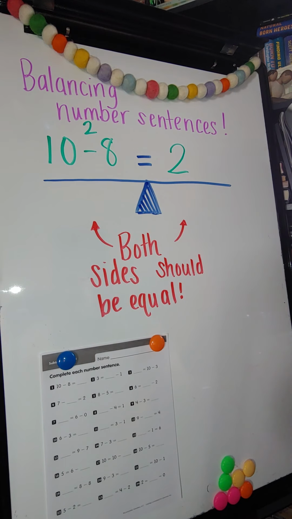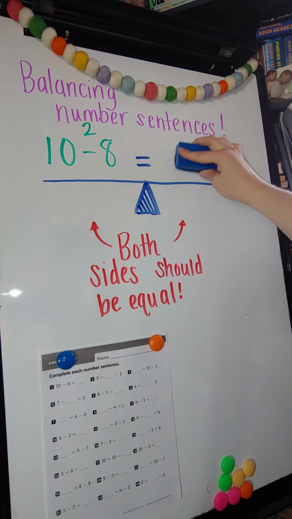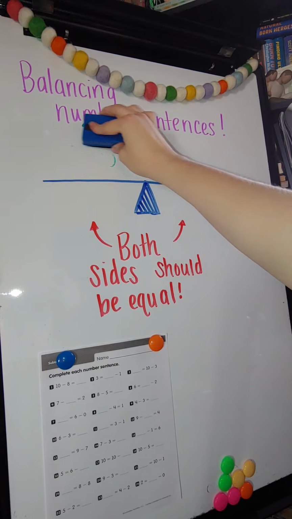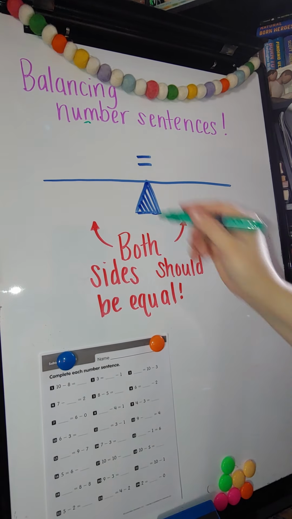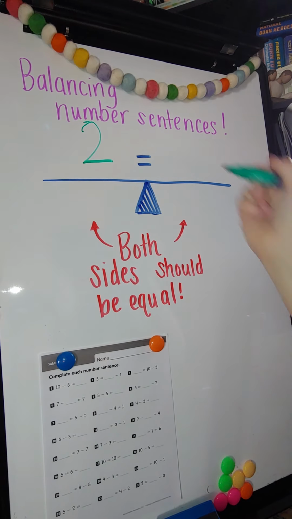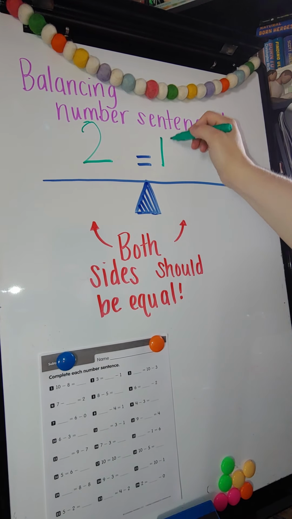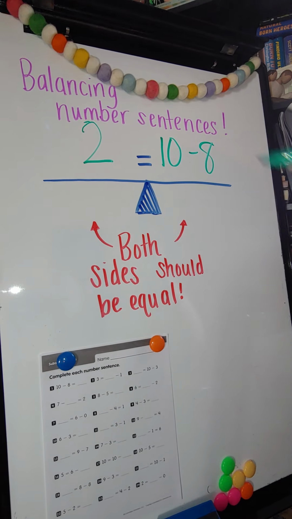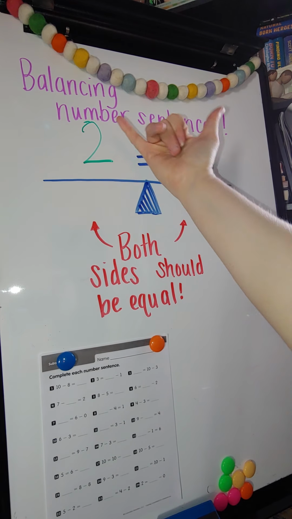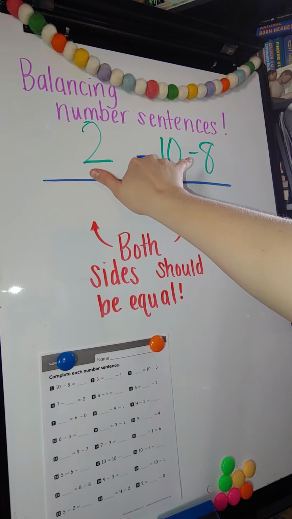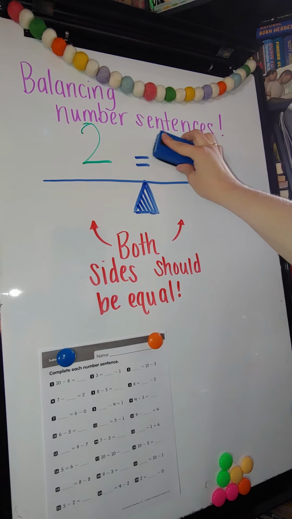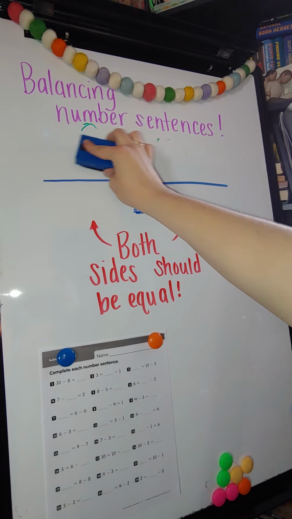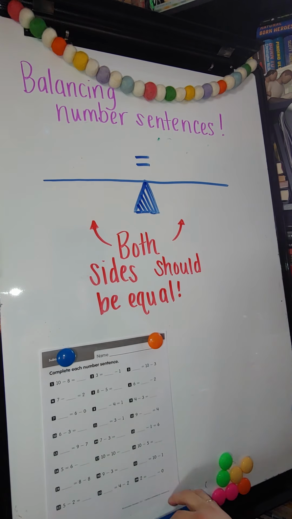Now, this is where it gets a little bit tricky, but it is still doable, where I will put the answer on this side. So I have a 2 over here. And then on this side, I just do 10 minus 8. And I tell the kids, this is the same thing. All I did was I just switched them around. And I even use that as a signal for them switching it. So when I'm doing this, this side and this side have to be balanced. They have to be the same thing.